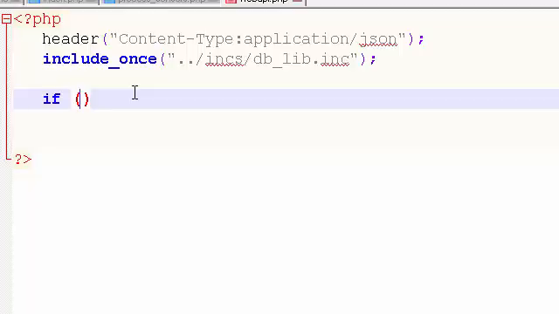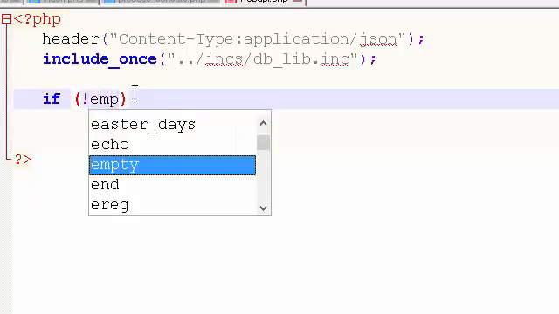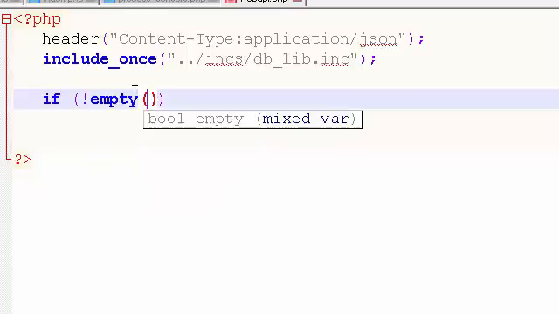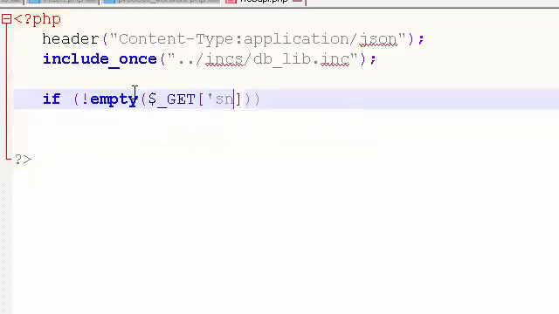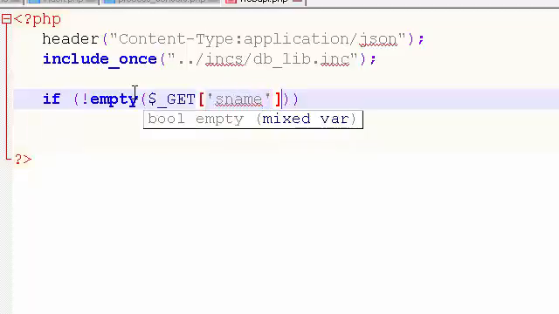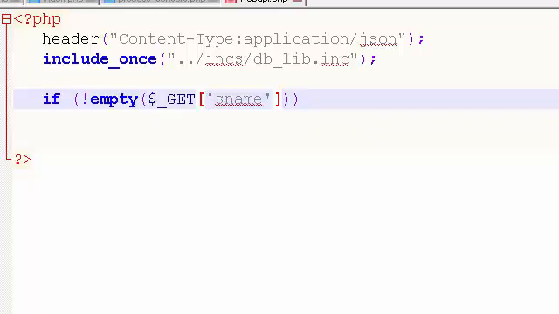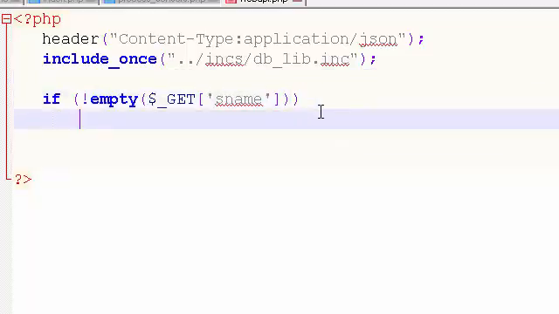What we need to do is check whether it's empty, because we're not going to process it if it isn't empty. So we're going to use get, because we're processing the get part of the URL, and it's going to be sname, because that's what I'm going to use just to be sure. So this is sname. So if that's blank, then we don't want to process it, but if it's not empty, then we do want to process it.